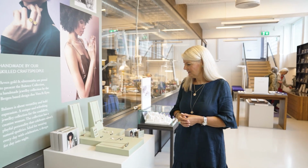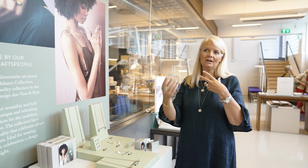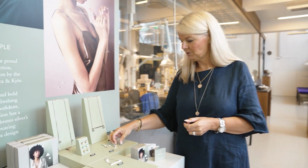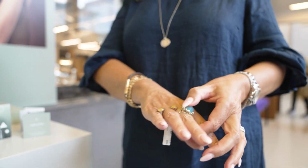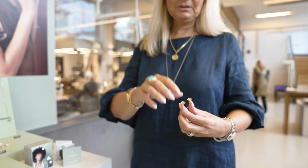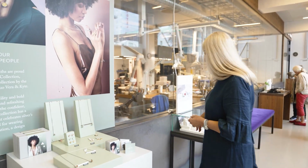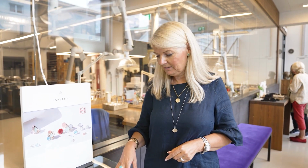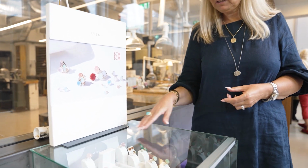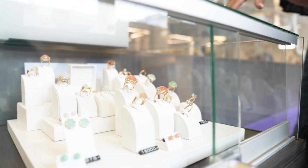This here is a different collection. It's a collection made with some young Bergen designers who didn't previously work with gold or silver at all, but they were so intrigued by our workshop and asked if they could have a collaboration with us. So this is the result of that, and some pretty unique pieces like rings that don't close at the top. You have the stone coming up on either side of your finger. Maybe that was a little bit much, together with the blue stone. Coming over to my favorite collection, which is the Bonbon collection. These were originally made with white pearls, but we adjusted them up a little bit and swapped it for colorful gemstones, and this is now the result. It looks a little bit like candy, don't you think?